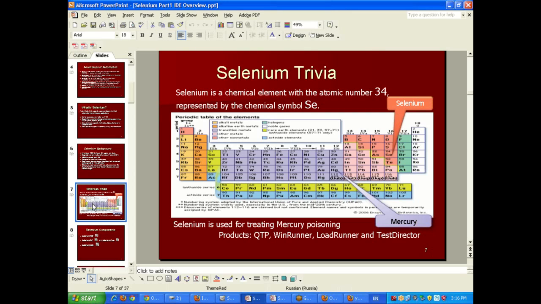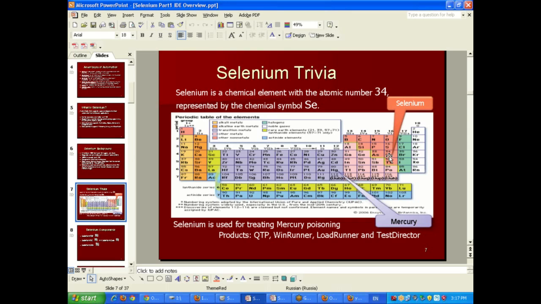This slide shows you at a high level where selenium is located when we talk about selenium as a chemical element. And just a few words about the history of Selenium. I think you have heard about tools that were developed by the company called Mercury Interactive.